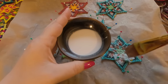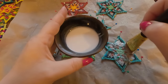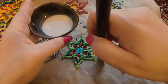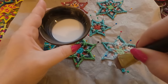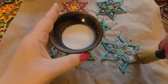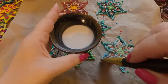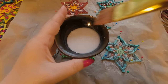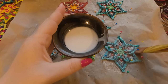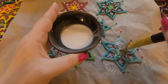So I will start with all the middle bits. Getting all that done, and then it's important to get those sides really completely covered. Now we don't want much excess here which is not on the stars themselves, but it's no problem. Sometimes you will get a bit of glue around them and you just pick it up. It's no problem. So this is not a very precise work, but just mainly do take care to apply it quite generously and to do really well here all around the sides of it and even a bit under, just so you get all the bits, and especially the pointy bits, nice and stiff.